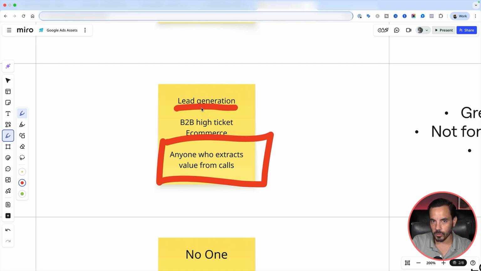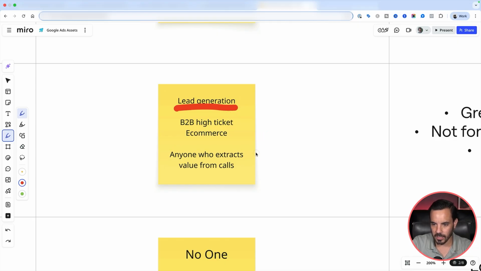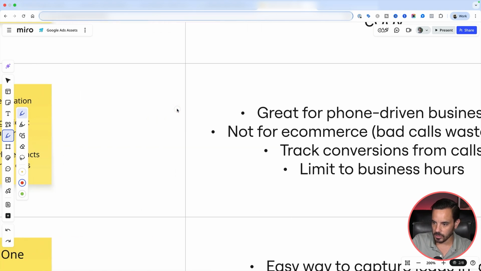Having the phone call ad extension, or ad asset, I should call it by the new name, improves the conversion rate to phone call because it just makes it way easier. Especially, I should have added in here, this can be really good for local businesses as well. Let's say you're a plumber or pest control. Click to call ad extensions are great because oftentimes people just want a quick response. They just quickly want to call someone and book something in, right? So it can be great for those situations.